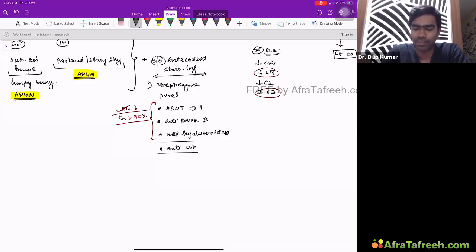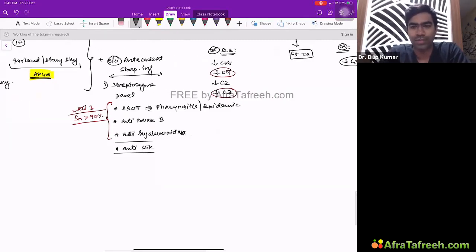For example, in people who have pharyngitis, and this pharyngitis most of the time will be epidemic in nature. Epidemic means it happens in school children and it will easily spread to other classroom children or other school children. If it's epidemic in nature and there is pharyngitis-related glomerulonephritis, then in this setting the sensitivity is very high, more than 70%. If you use only streptolysin O, the ASO titer, in this patient the sensitivity is very high, because in this setting usually the ASO titer is the one that will be predominantly elevated.